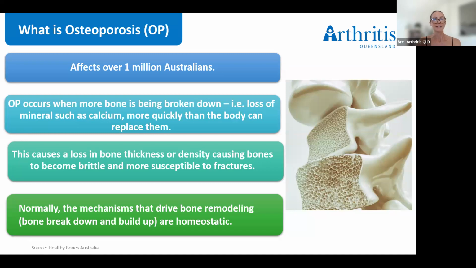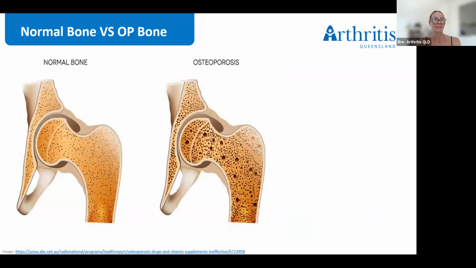So osteoporosis is diagnosed with a bone density scan, or commonly known as a DEXA scan. And this will actually test and show if your bones are either in the range of 1, which will be normal, 2, which will be a low bone density, and this is called osteopenia. So this is before osteoporosis. And then the third one is osteoporosis. So this is a picture of a normal bone here and then a bone with osteoporosis.